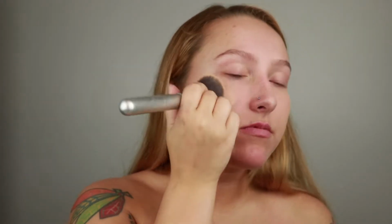This makeup is great to do in the morning before work, which is what I'm doing here. It's great to do before school, or if you're just out running errands. It's very basic, very easy, and you can amp it up or tone it down even more if you need to, based on kind of what you're doing that day.